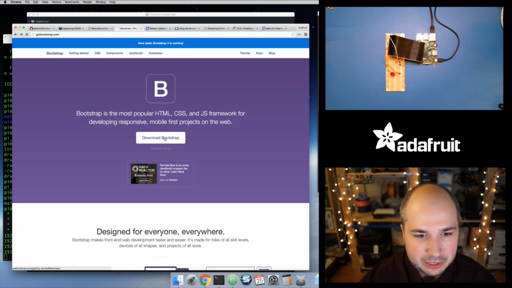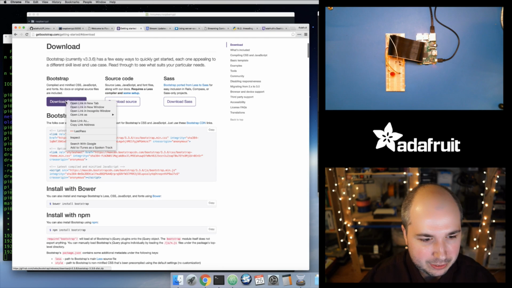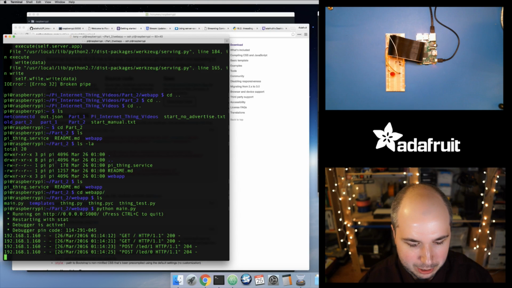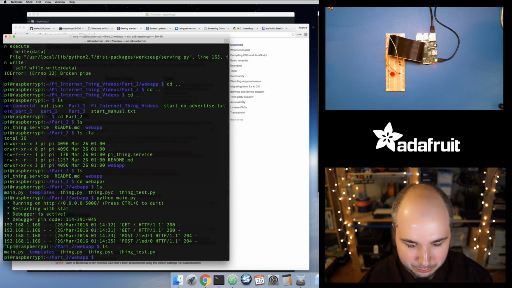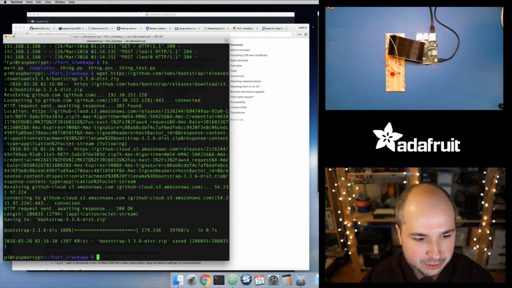So to get started, we need to download it and load it on the Pi, because basically it's distributed as some CSS files and some JavaScript files that we need to get on here. So we'll get this to the Pi, and what we're going to do is download it. Let's copy this link. We'll stop our server real quick, and let's just download it to the directory we're in right now. So we'll just wget this, and paste in the zip file. Okay, it downloads it. Now let's unzip it.